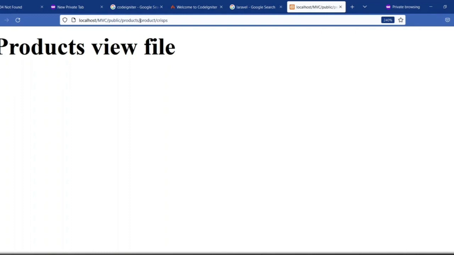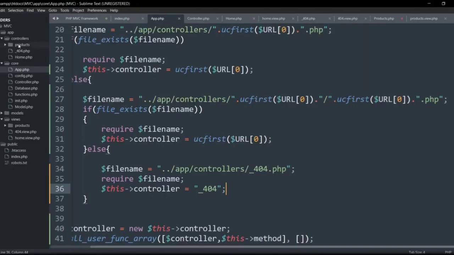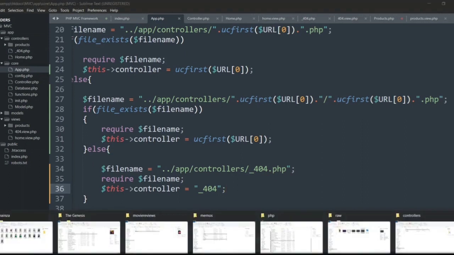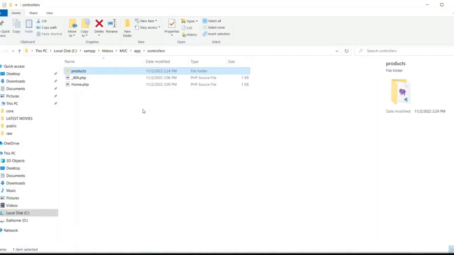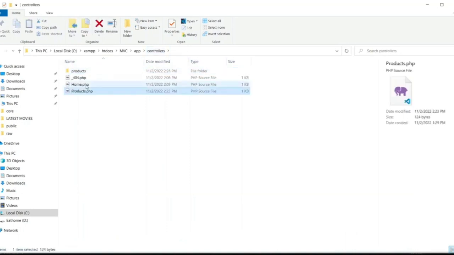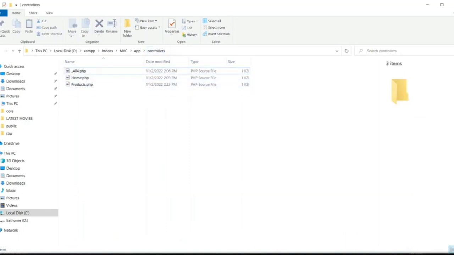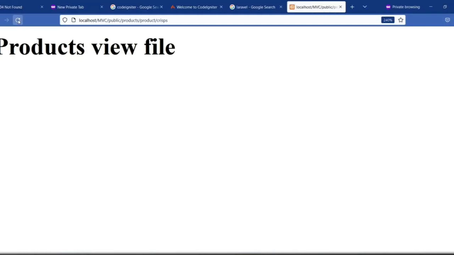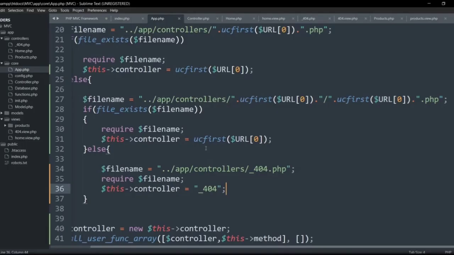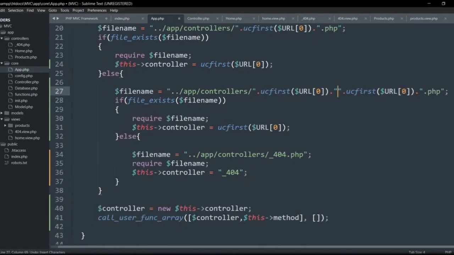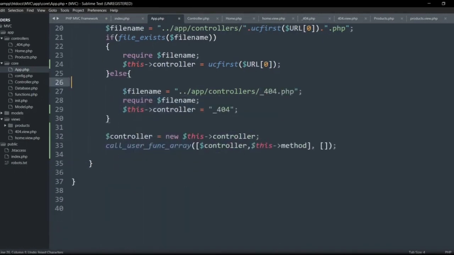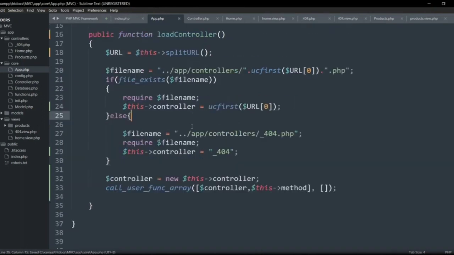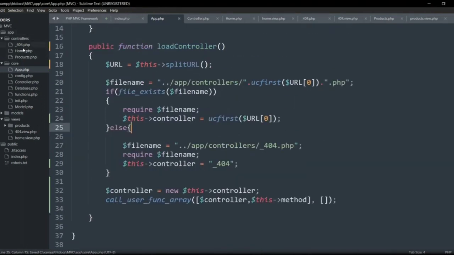Okay, even if I remove it, I still move it from here. Let's go back to the folder. Where is that folder? Here. So it's in the products folder. I can move it back out here and delete this folder, and it will still work because it checks both sides. As you can see, I refresh the page. Even though I've moved the file, it still works. So you can do it this way, but I'm not going to do that. I was just going to show you that you can actually organize those into folders.